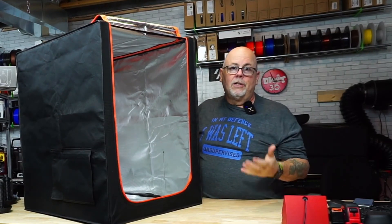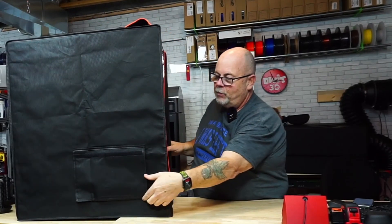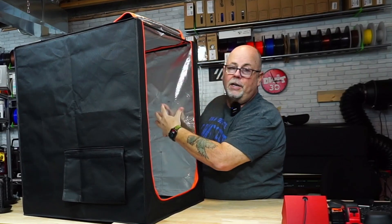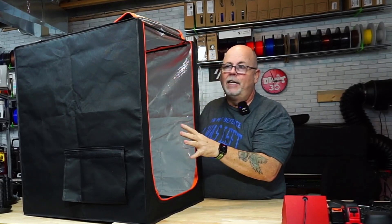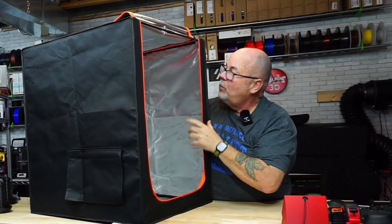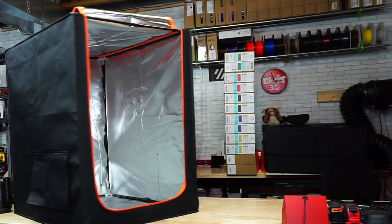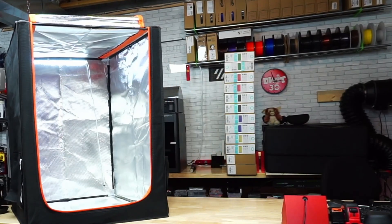This enclosure is extremely light, so it would be very easy to take anywhere, and easy to disassemble and reassemble somewhere else. It has a handy pocket on the side for tools, and on the other side there's a flap opening to run filament from outside or vent the enclosure. The interior is lined with a nice fire-retardant silver lining which keeps the heat in and gives you bright light inside due to the reflective properties. The LED light is really well done and well-positioned — it plugs into a 5-volt USB plug and lights up the enclosure quite well.